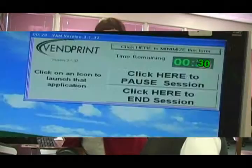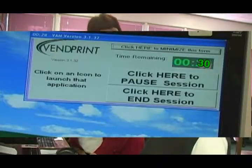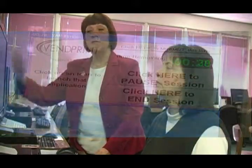And now you're going to open into a timing clock. What you see up in the upper right-hand corner is a timing clock. It's going to start you off with 30 minutes. At the end of 30 minutes, it's going to very subtly give you another 30 minutes, and it will continue to do that until you've reached the 2-hour maximum per day. The 2-hour maximum does not have to be done consecutively, but it will be 2 hours.